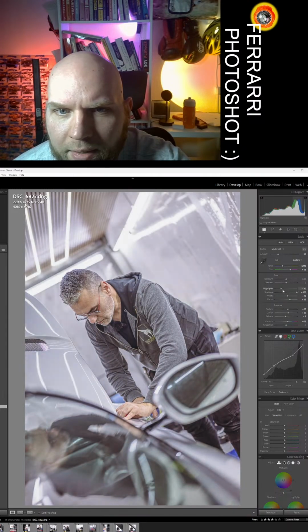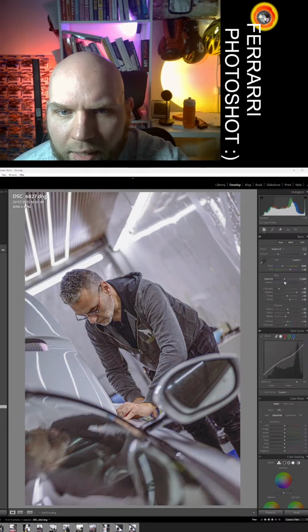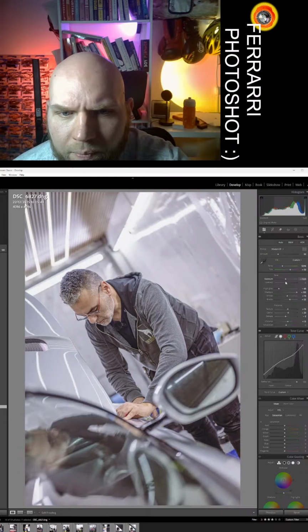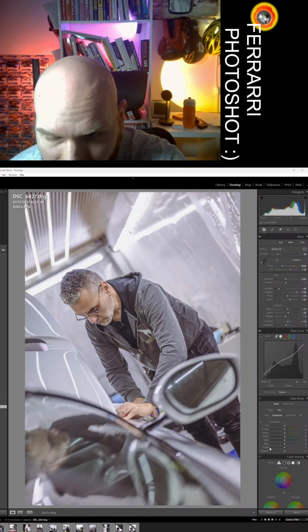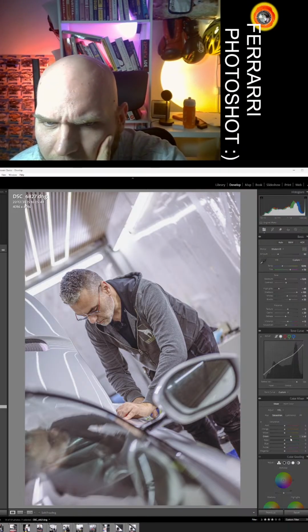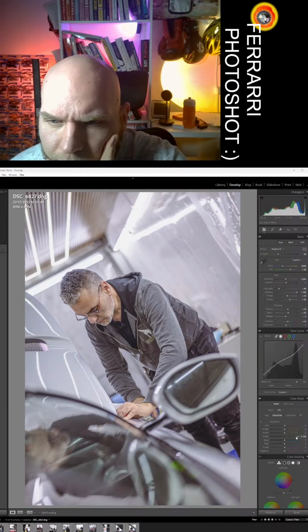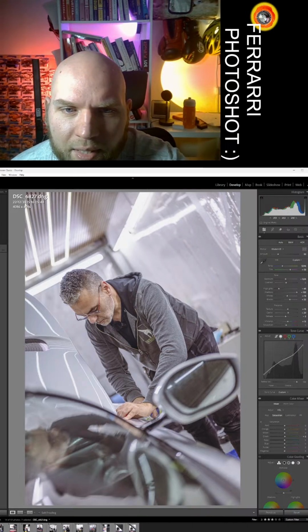Maybe highlights a little bit down so we can see more details. That's pretty good. I would like to leave this photo like this. Not that many colors. This means that we cannot break it.